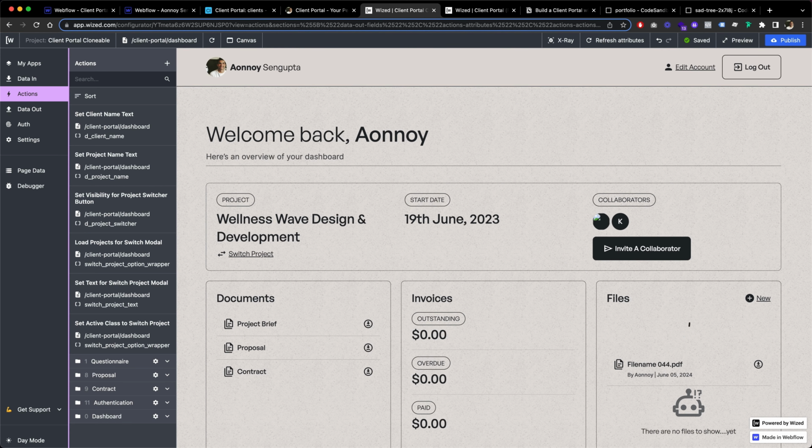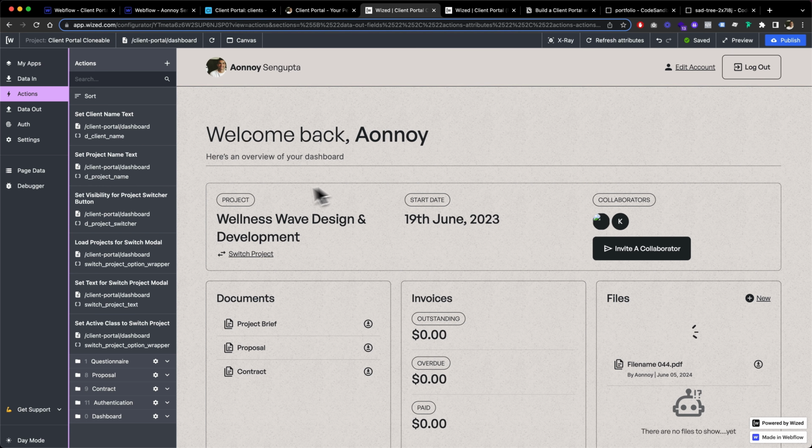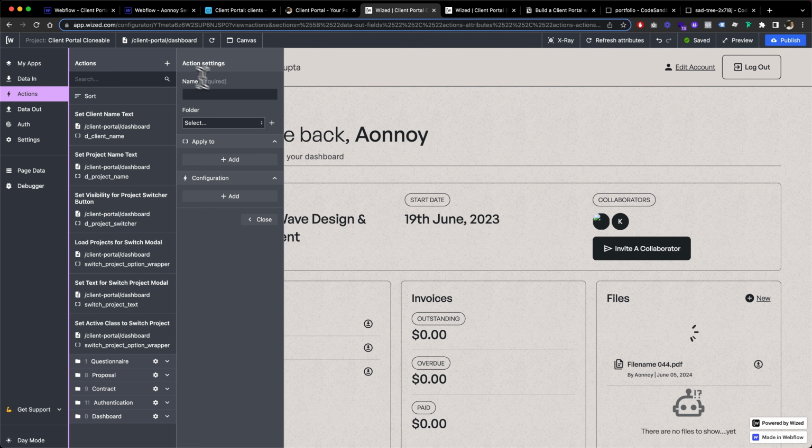Okay, so now we're going to set the actual functionality of the switching. So when we click on Dreamland, it should of course switch over to Dreamland. So for that, what we're gonna do is set project ID for switch.